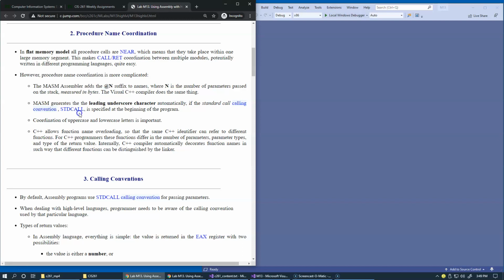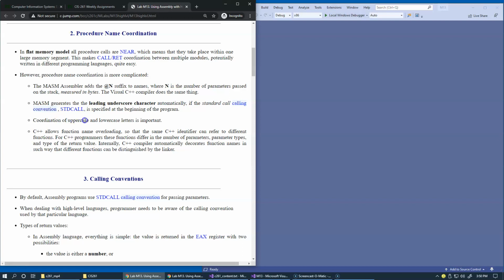The assembler generates a leading underscore character automatically if the standard calling convention, stdcall, is specified in the beginning of the program. This is the link to the summary page with the table, a summary for different types of calling conventions.